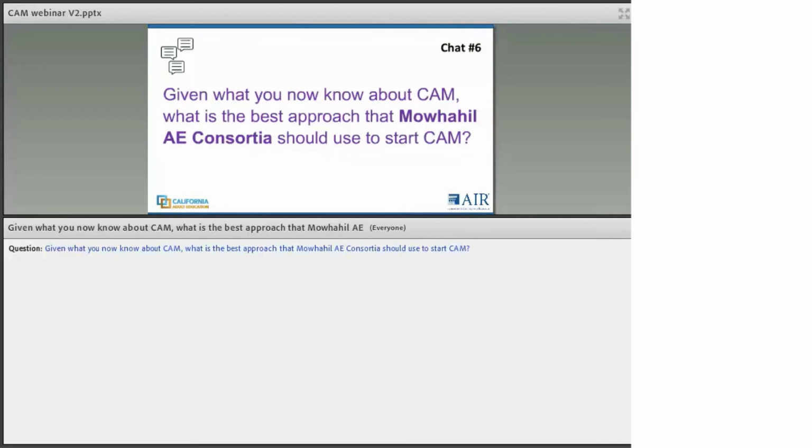Think about how many members there are, their size, and the demographics that you can find from that secondary data first run, which is what we talked about earlier. What would be the best thing that they should do to get started?